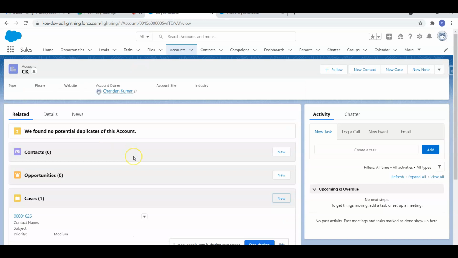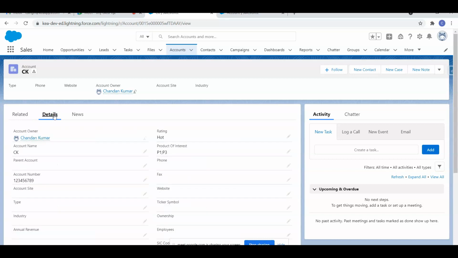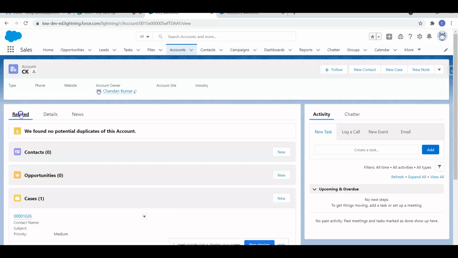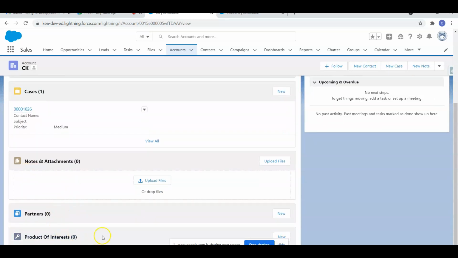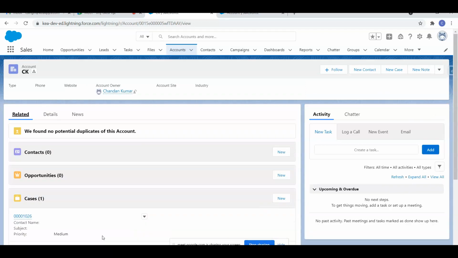So here, if you do not follow it through, what happens? You have account as an object, right? And then you have all the child objects sitting in the related list. So I have contact as a child, opportunity as a child, case as a child, notes and attachments, partner and product of interest, right? Now, since it is parent-child, for one parent I can have multiple.